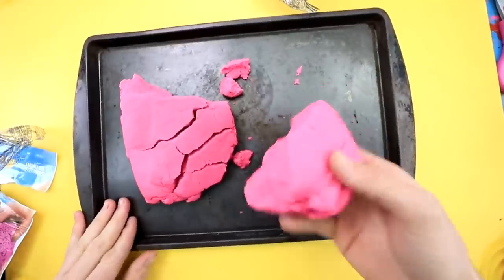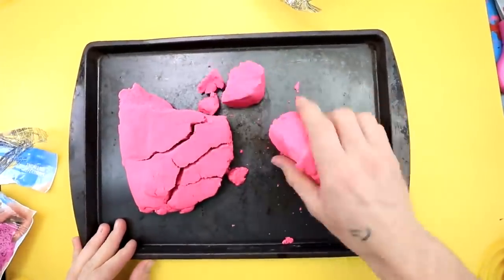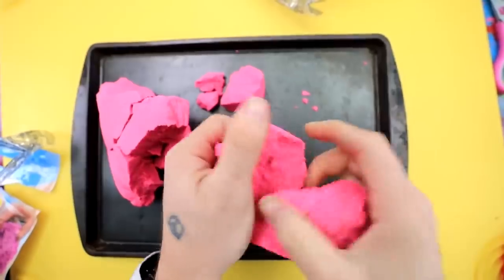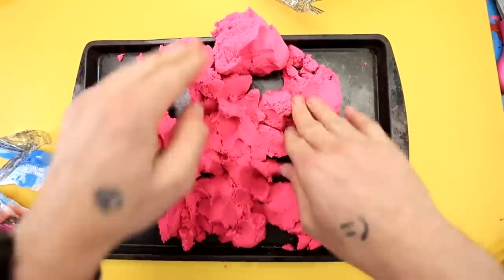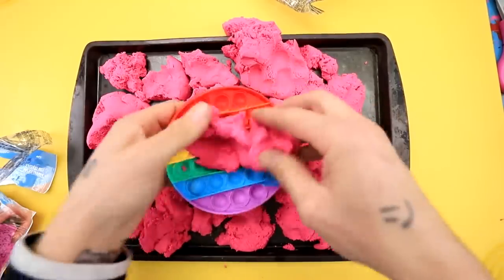Anyway, is moon sand supposed to be like a giant block like this? I don't know, that doesn't sound right to me. Maybe I just have to really break it up. It kind of smells like vinegar. So I'm just gonna go ahead and flatten out this moon sand a little bit. And then I guess I just shove it into the poppet.